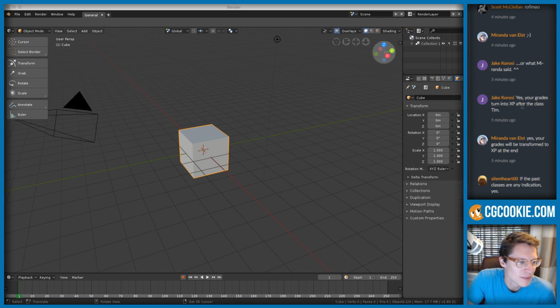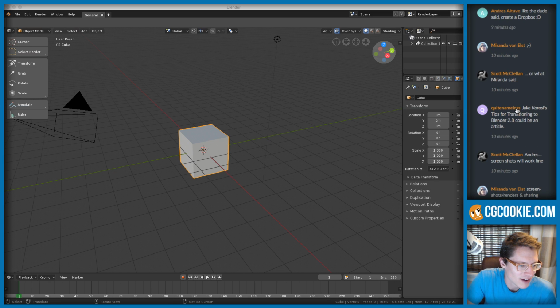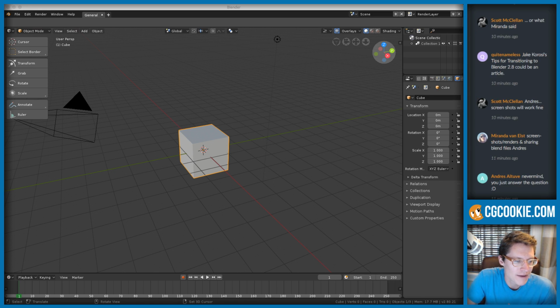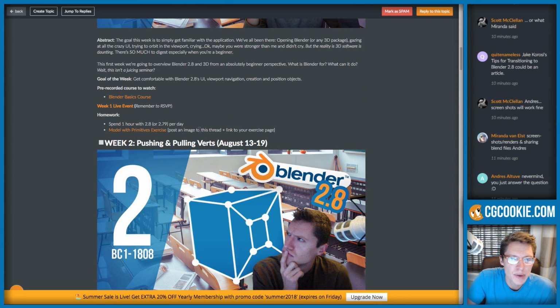Oh yeah, there was a question I missed about XP. Okay, if we can't upload our files to Sketchfab, how do we send you the homework? So, just to go over this one more time, I have updated the homework assignment to be just post an image and link to your exercise page.